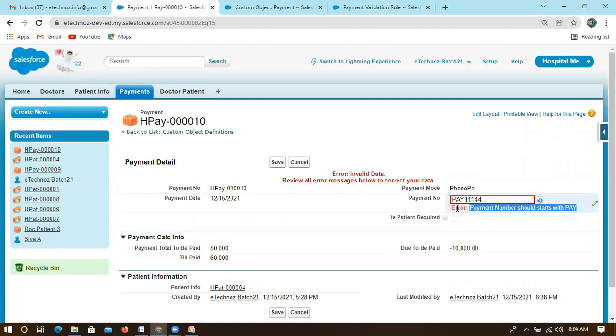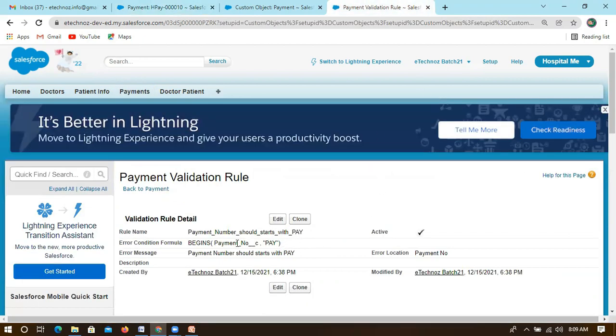We have given a wrong message here, because the formula is different. The user already entered pay, it started with pay, but even though it is throwing an error, because the formula we have written is wrong. It is checking whether it begins with pay, and if it begins with pay, it will throw an error.